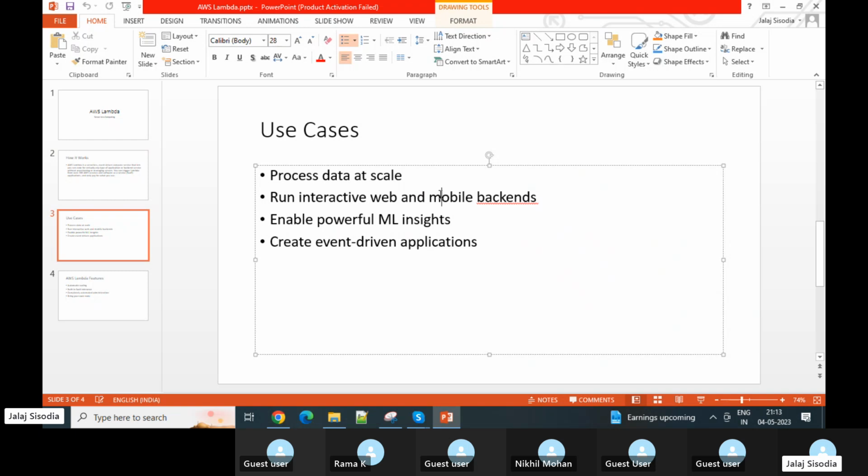Machine learning insights, again, you can use this for your analysis and predictions, when we give some data to an ML algorithm and it gives back the results. Like we have trained a machine learning model and we have scheduled it on SageMaker, but now we want to get the results from that model. We can achieve that with the help of AWS Lambdas. And when we want to generate event-driven applications, we can go ahead and create AWS Lambda functions. Don't worry if you don't get it right now. We'll just go and start writing it, then you will get it.